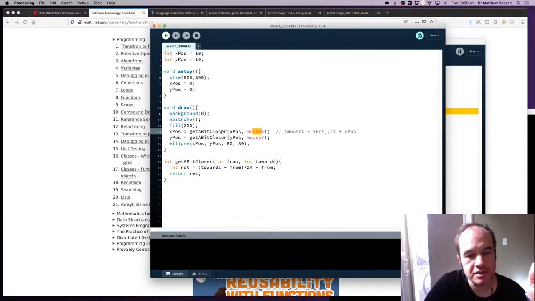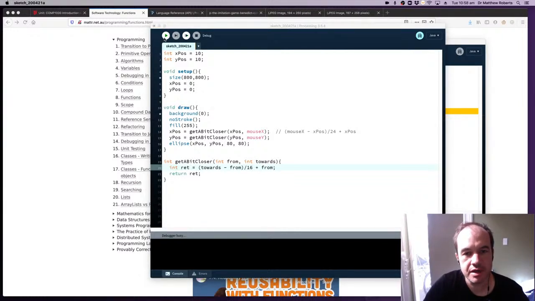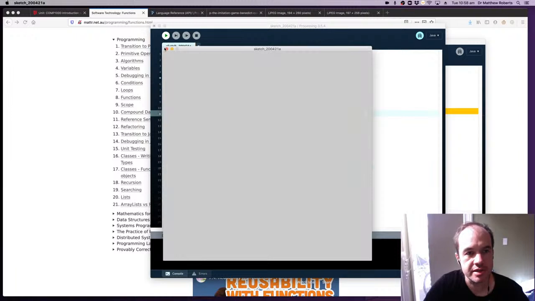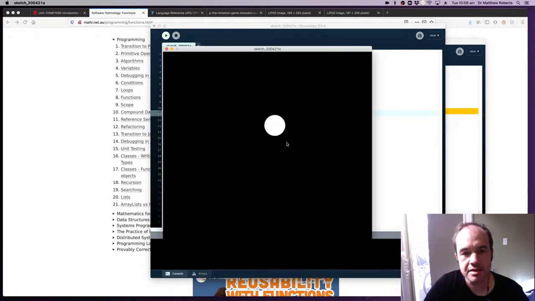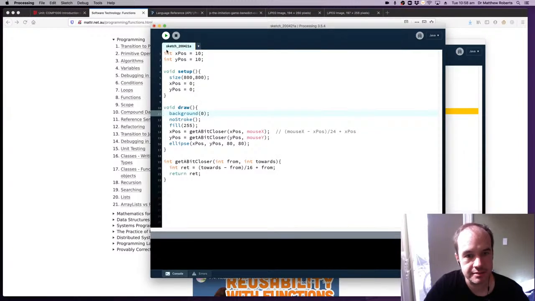So the names of functions can be really useful to help you organize your program in a way that makes it readable. Another advantage is if I decided I wanted to go back to that moving a bit faster, I can just change it in one spot. When I was doing that experiment before, oops, the debugger's still on. When I was doing that experiment before, I was having to change it twice to make the circle move faster. Now I've got a single spot, or slower.